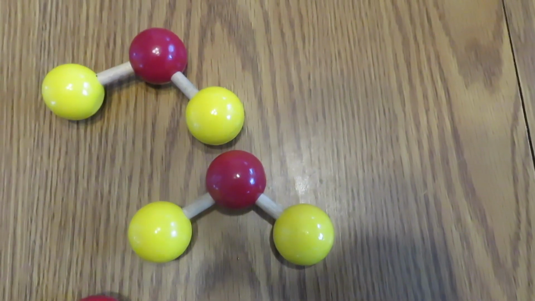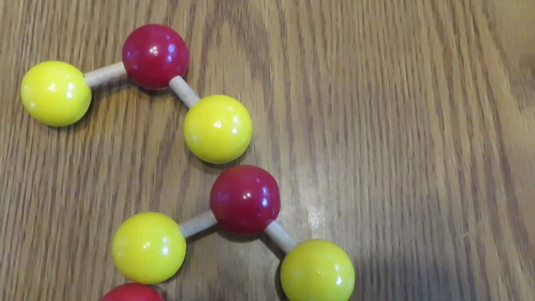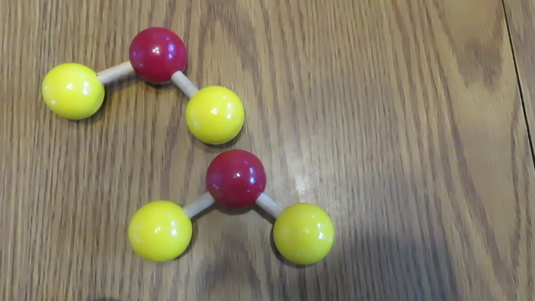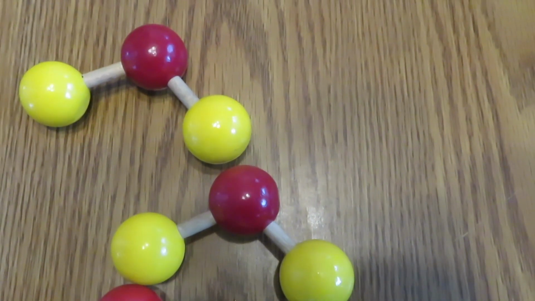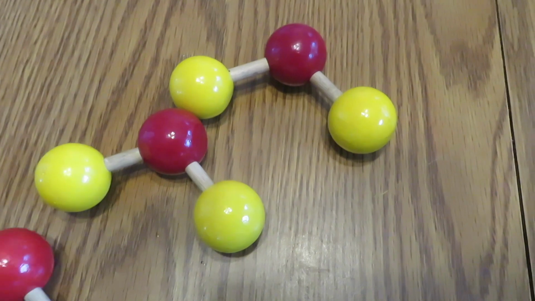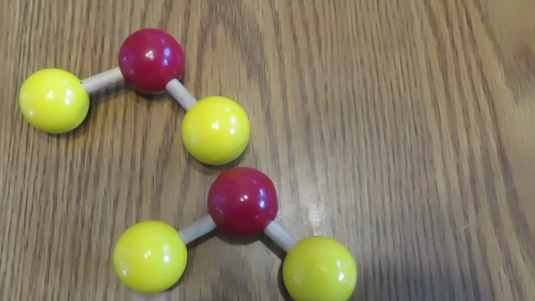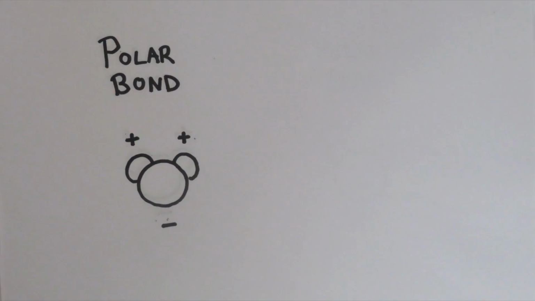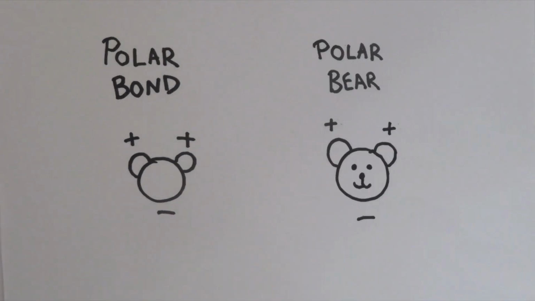So what starts to happen is the water molecules, oxygens with a negative charge, are attracted to another water molecule's positive end. And so we see that water has order, and it's a very dynamic and changing order, but nonetheless it's an order of positives attracting negatives, negatives attracting positives. So the polar bond, a way to remember this is it kind of looks like a polar bear. We've got the positive hydrogens and the negative oxygen.